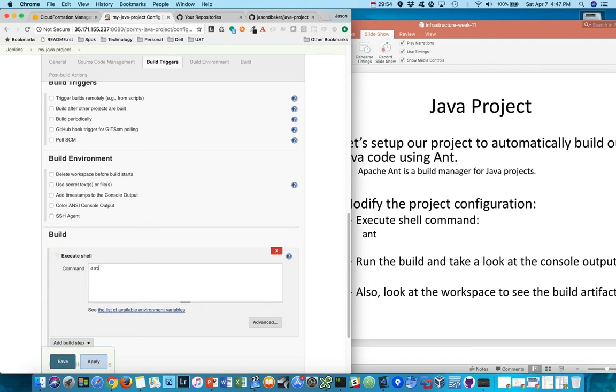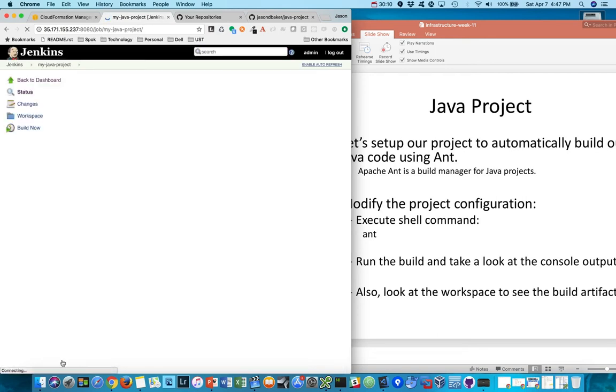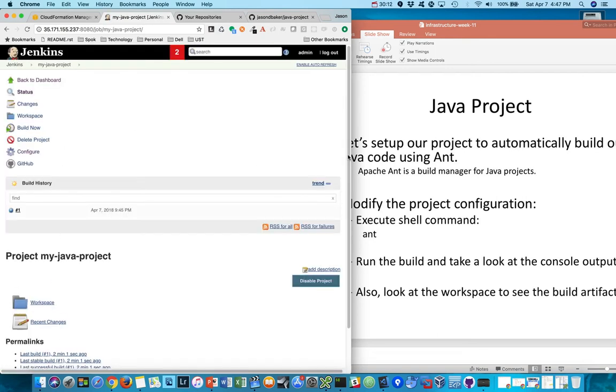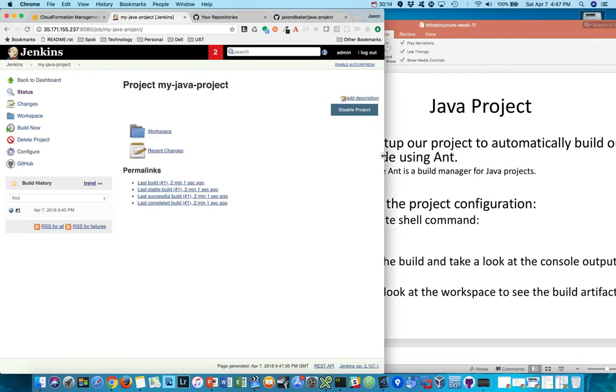When we run the ant command, ant is looking for a build XML file that defines how ant should build this particular project. And all of that has already been set up within the repository. So I'm going to save this configuration, and now I want to do another build.